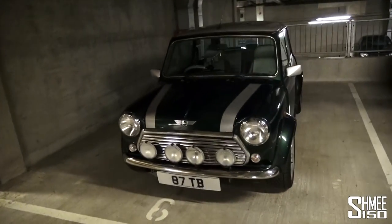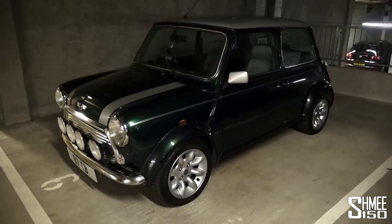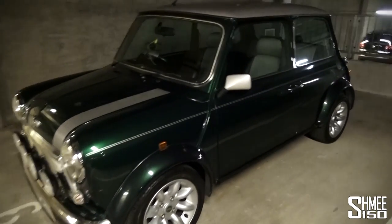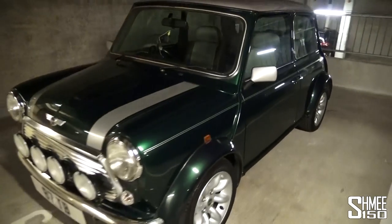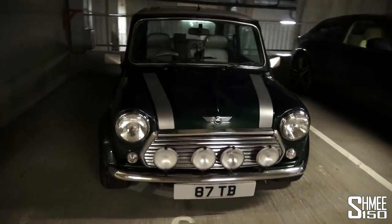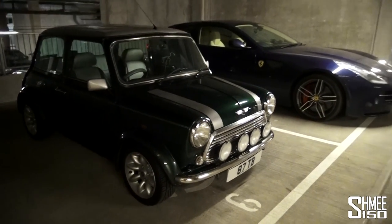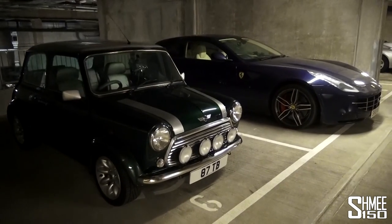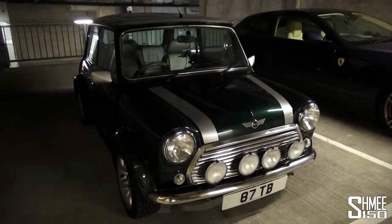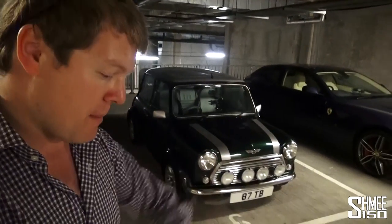Yeah, there we go. This has been the collection day of the mystery Shmimobile, the one that everyone was trying to guess, and nobody was doing a very good job of getting right. But it's here now, British Racing Green, an iconic color on an iconic car, a new fun car for me to enjoy. Something that's a little bit more normal in a way, but still quirky and fun alongside the other cars I'm very lucky to enjoy and drive and share videos with you about.